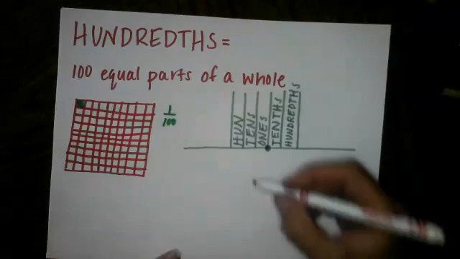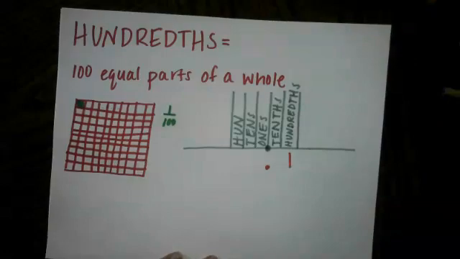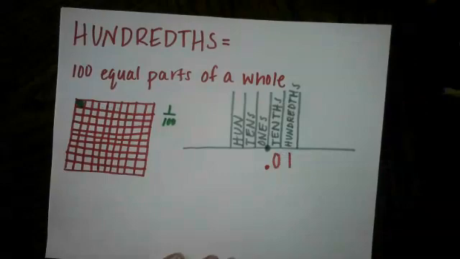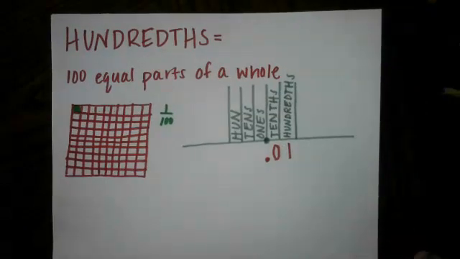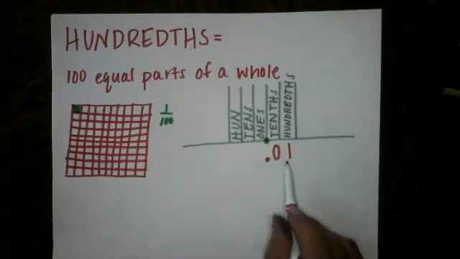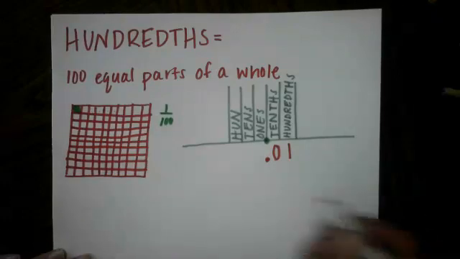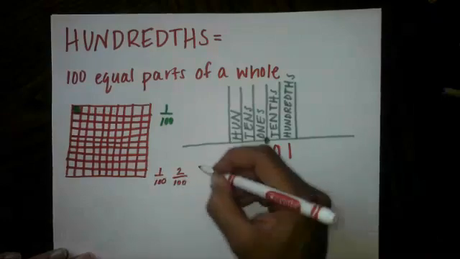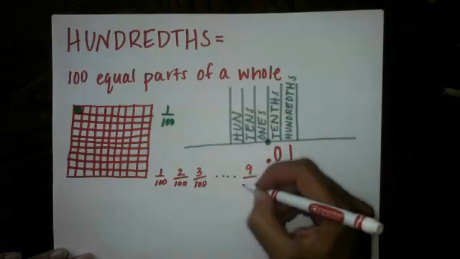So if I was going to write 1/100th, I would put my decimal point. I would write my 1 under the hundredths place, but I need to hold that tenths place. So I'd put a 0 there. So when you're writing the decimal 1/100th, you need to write it with the 0 in the tenths place. And that's actually true for all the numbers in 1/100th. So 1/100th, 2/100ths, 3/100ths, all the way up to 9/100ths.